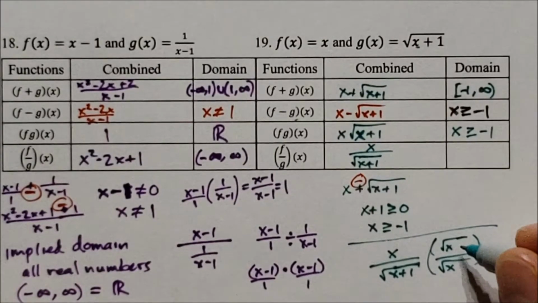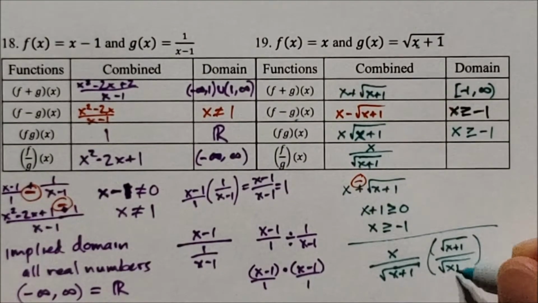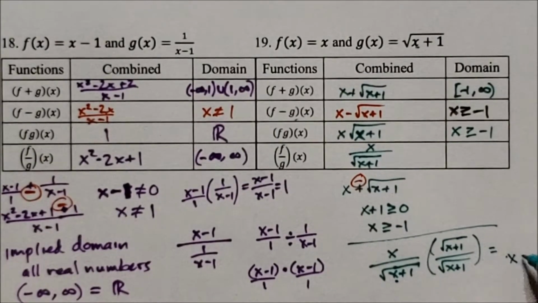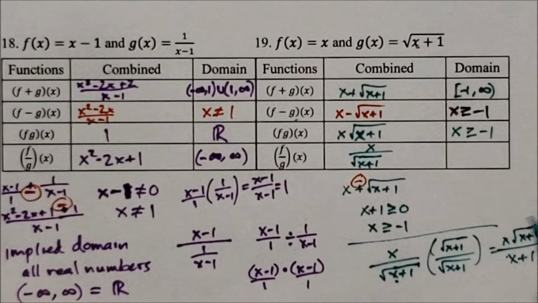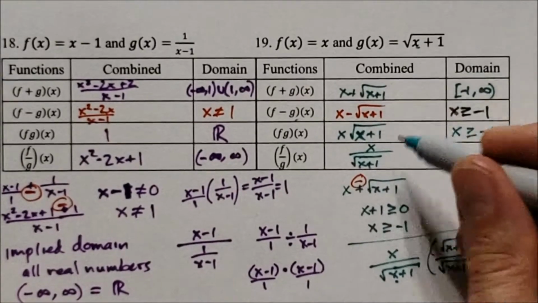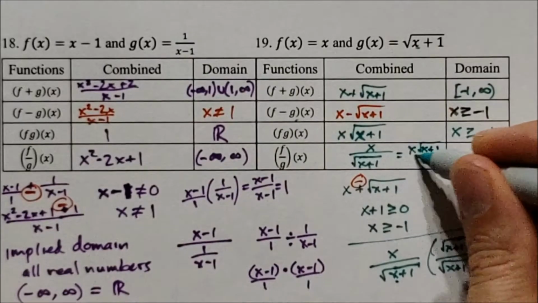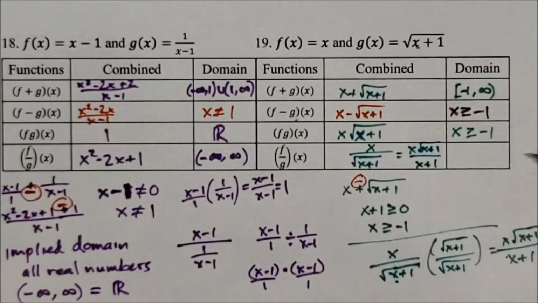What are we multiplying that by? By the same thing, the square root of x plus 1. The square root of x plus 1 quantity squared is just x plus 1. And this is x over the square root of x plus 1. I was thinking I may have to change a sign in there, but no, this works out just fine for this division, which is equal to x times the square root of x plus 1 divided by x plus 1.